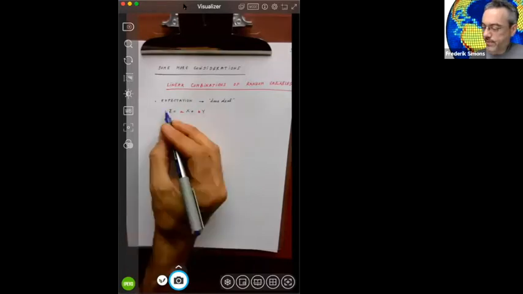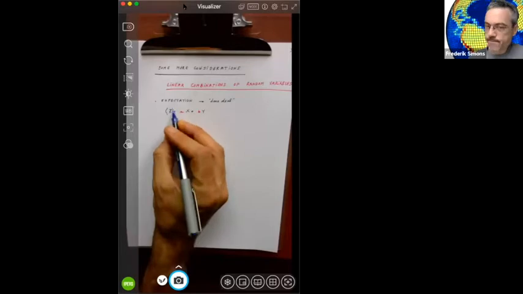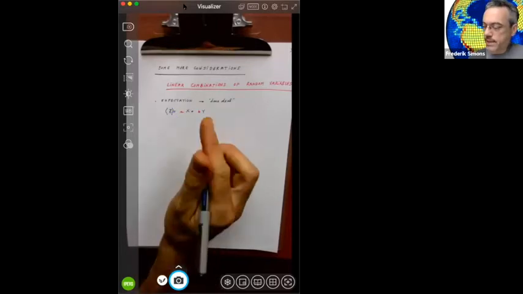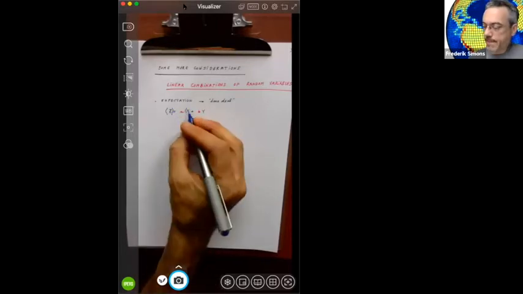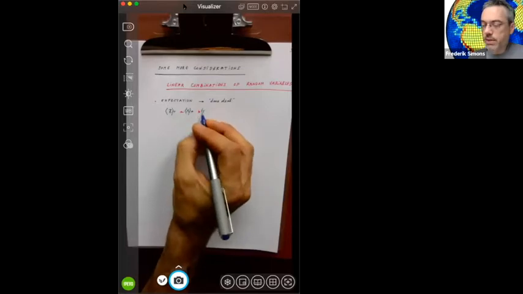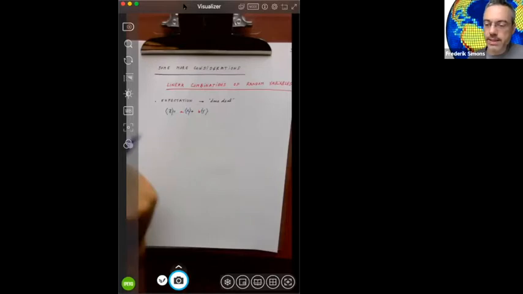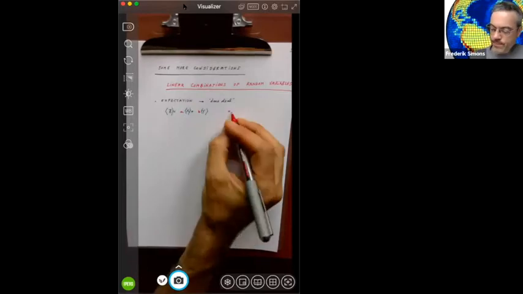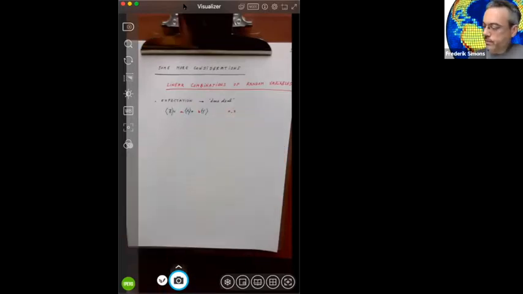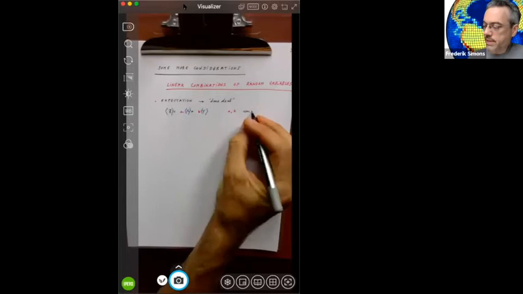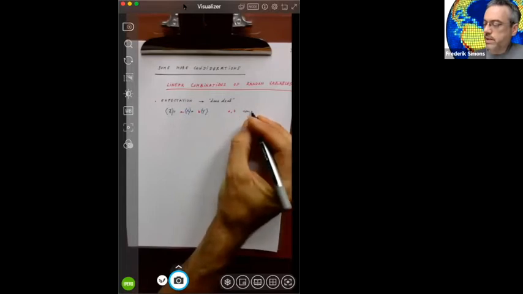So the expectation of Z is A times the expectation of X plus B times the expectation of Y. Why? Because when you write it down, these things just go on the inside, and the expectation of a constant is just a constant. And if you have a sum inside the argument of an integral, you just do it twice and add the result.